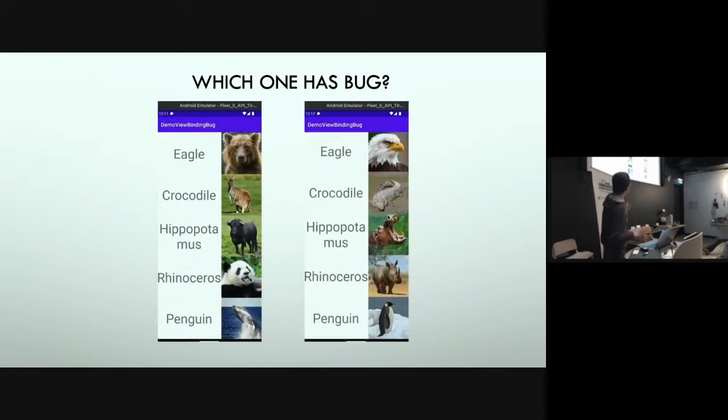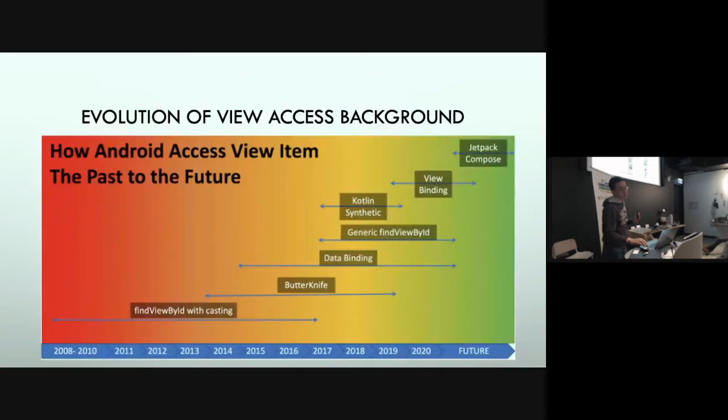So to know what causes these bugs, let's go into a little bit of Android history. Just now someone asked what is Jetpack Compose, right? So let me give you some history lessons. In the beginning, to access a view, Android used something called findViewById. Remember those old days, and you had to cast it. Later, Jake Wharton at Square came out with something called Butter Knife. It's very, very good. Everybody liked it. These are the days of Java.